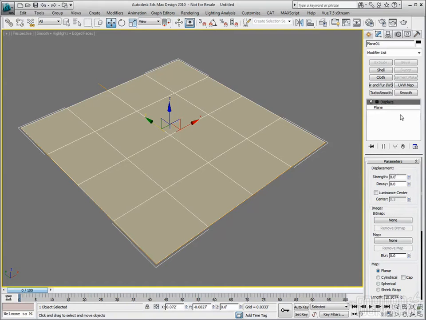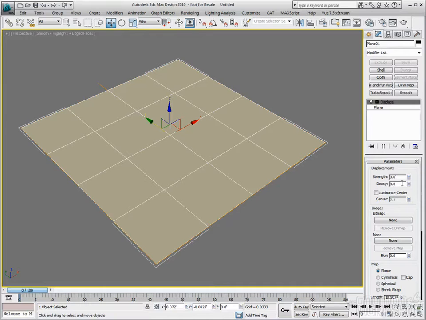So here in the options for the displace modifier, to begin we have a strength, and obviously that is the strength or the intensity of the actual displacement that this modifier will create. There's a decay option here, and with decay set to 0, the displacement has the same strength or intensity throughout the object.